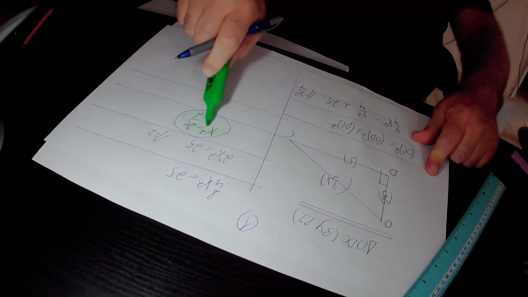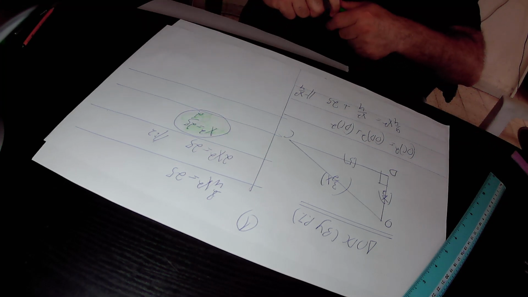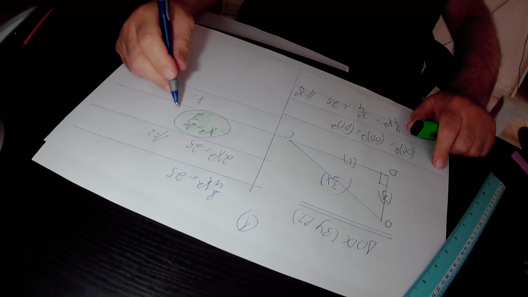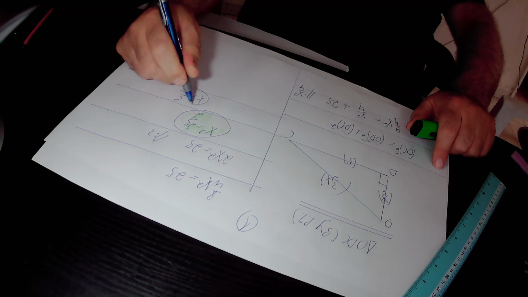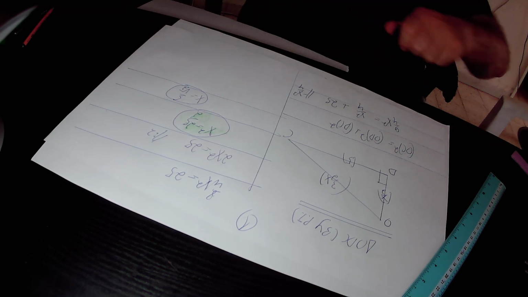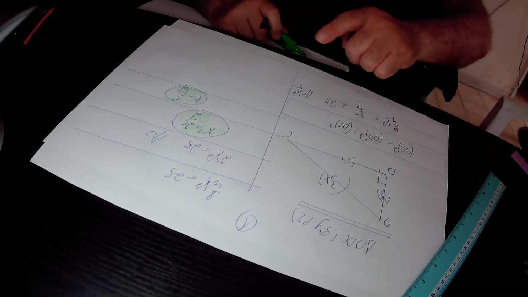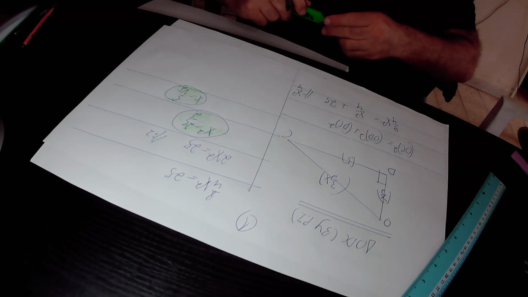So here we take a root of this equation, and finally we get that x equals the square root of 25, that is 5, over square root of 2. So in conclusion, x equals 5 over square root of 2 units in its length, and x squared equals 25 over 2.